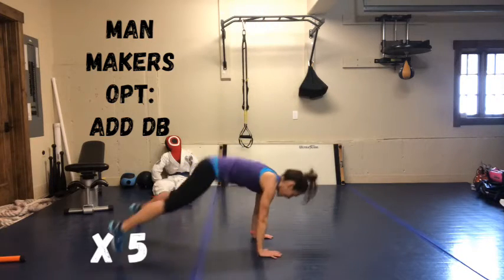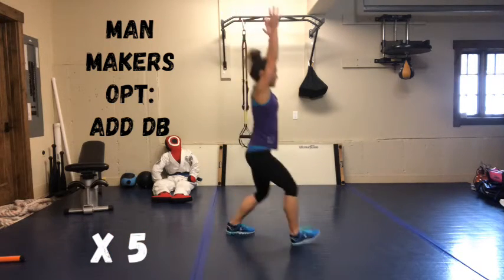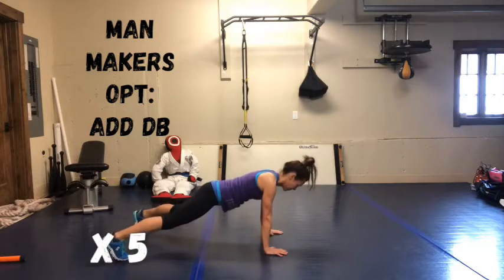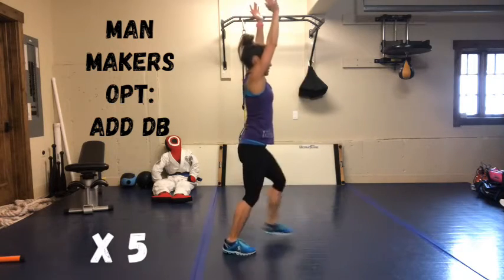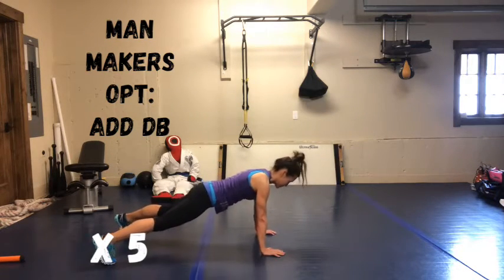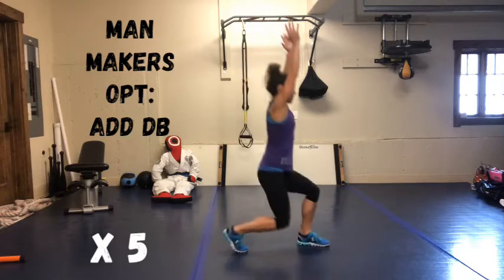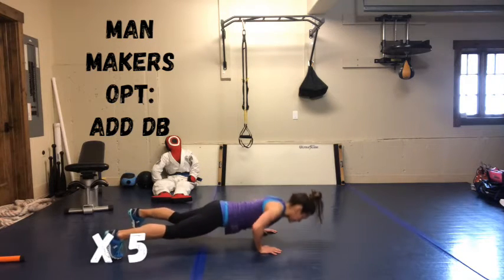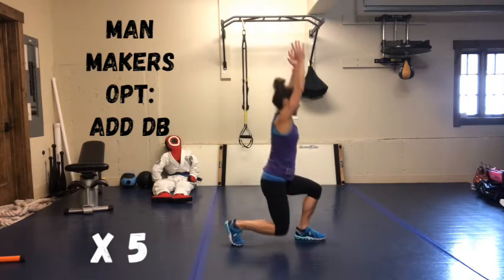Number two, out, pull, pull, push up. Hop it in, head up. Two. Number three, out, pull, pull, push up. Hop it in, head up, lift up, lunge, lunge. Final two. Out, pull, pull, push up, hop it in, eyes up, lunge. Last one. Out, pull, pull, push up, hop it in, eyes up, overhead, lunge, and lunge.